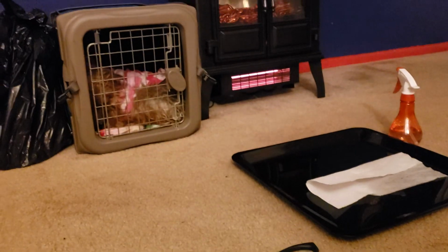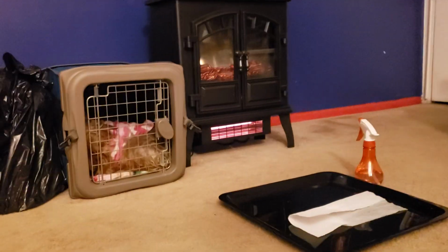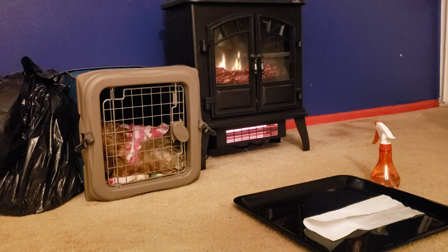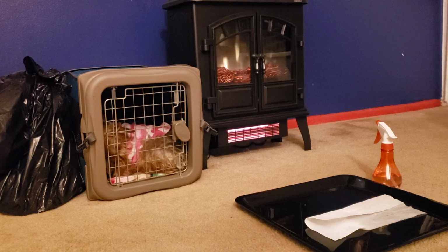So, I do have the fireplace on. I am in my den. If you saw that video, I did discuss that I am doing the paper towel baggie method in my den because I have a lot of my seeds out. So if I need to bring you in closer, I promise that I will.